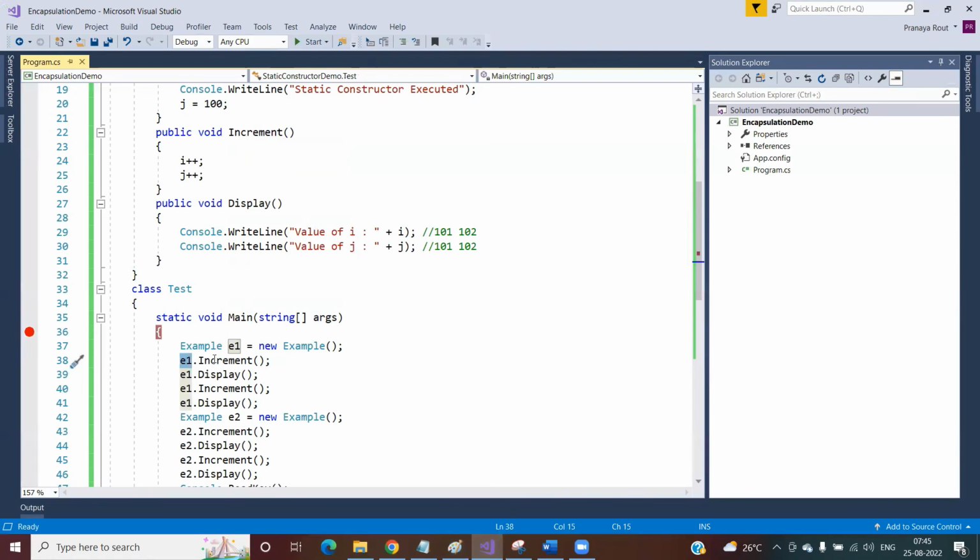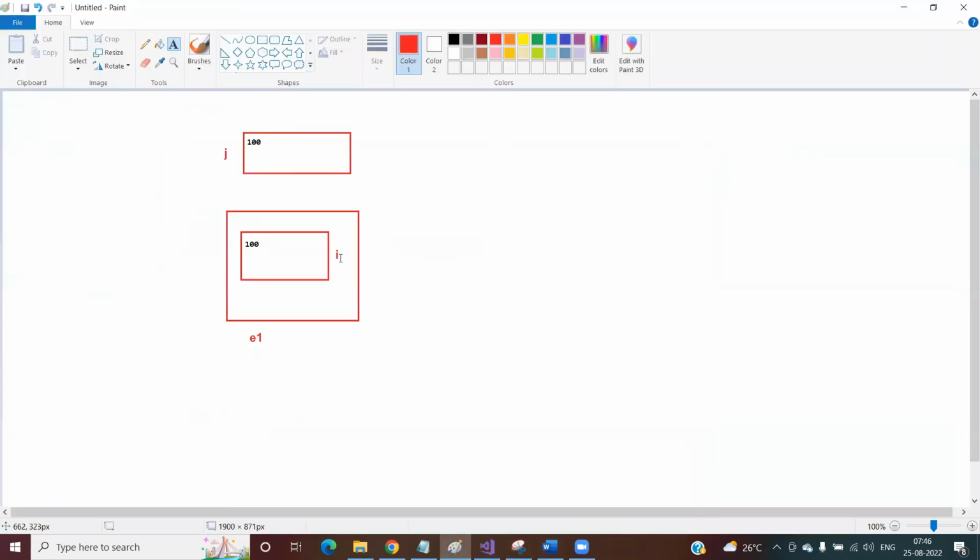Understand? In the e1 object you are calling the increment function, so this function will come. Here in this e1 object, is there any variable called i? Yes, i is there. This block is your i variable.